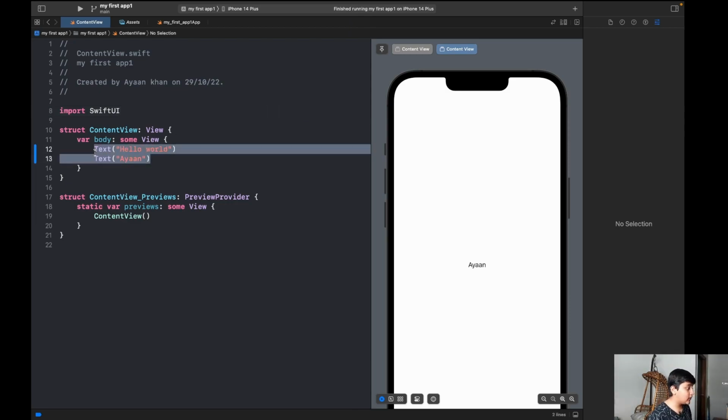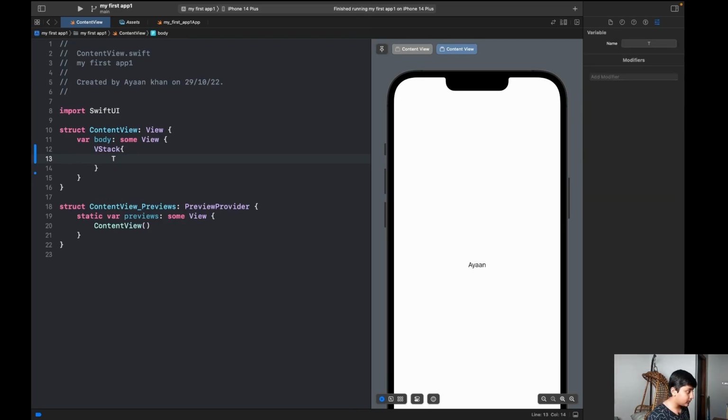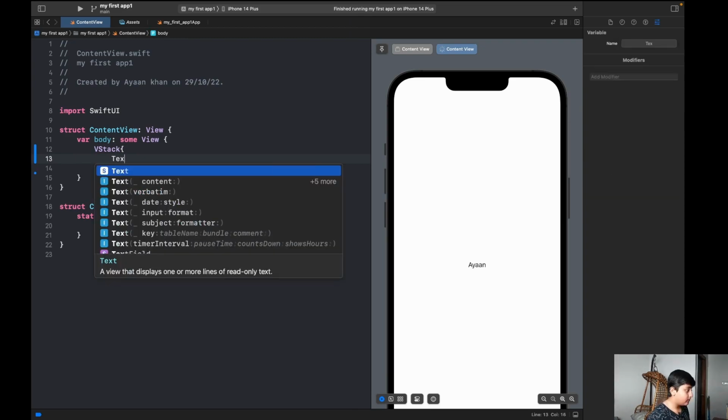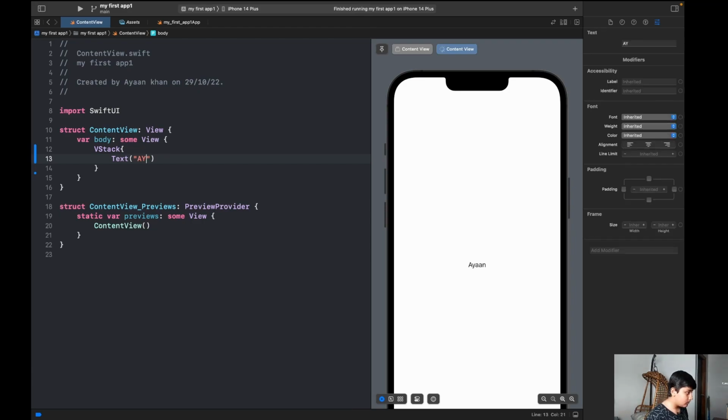To do that, we use stacks. For example, I have some names, and I need to align them vertically. So what I'll do is use VStack, and inside that I'll put text. For example, I'll put Ayan Khan. Okay, there we go.